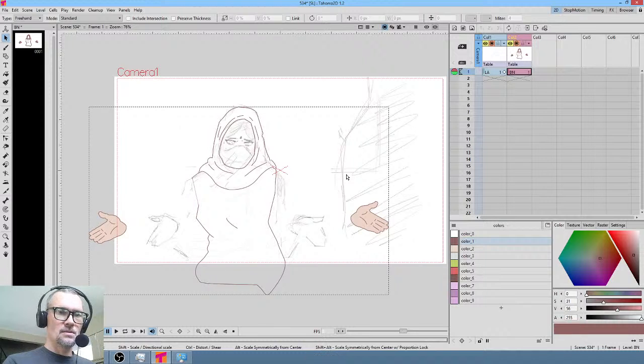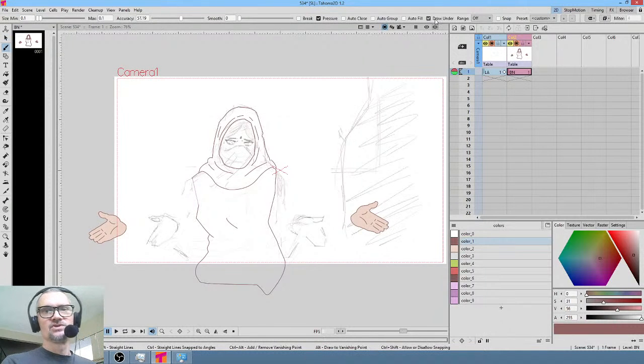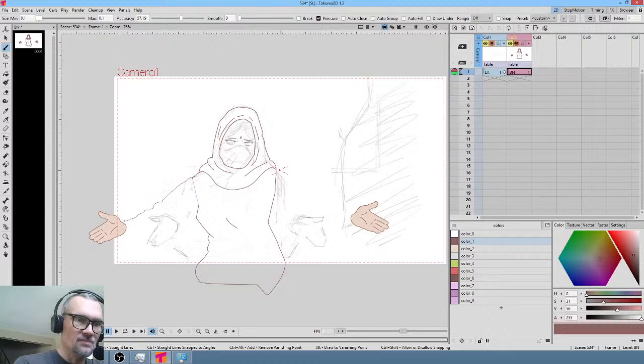Okay, so back to work. B key. So here's the trade-off with draw under that I was starting to allude to. With draw under, obviously if we draw this, we want it to be under the hand. The problem is that later when things move, if the vector shapes were to move or be animated relative to each other, you might wind up uncovering an area within the shape that never got filled in because it was blocked by the palm of the hand. I hope that makes sense. So in this case, the better solution is to just draw the shape, leave it on top, like so. Okay?